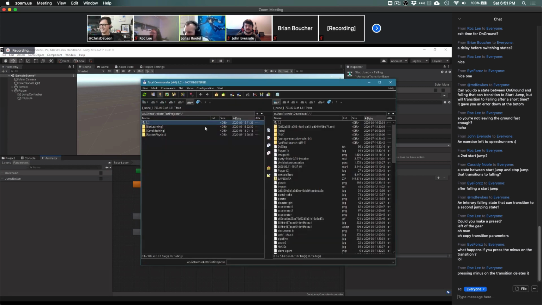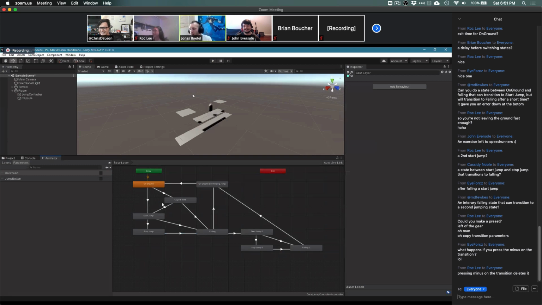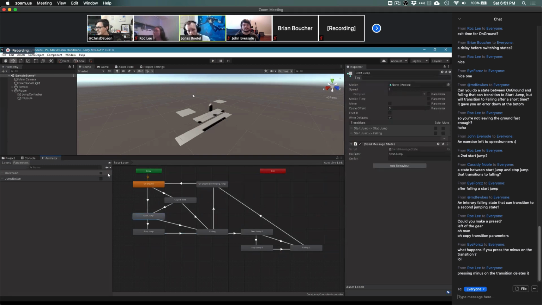I'm pretty sure that there needs to be some way to peek at this, because where is it? What's it called? Oh, it's the game dev workshop, right? Why is it not here? I have lost my way. Okay, anyway. There should be a way to do it with code, because Unity is able to display it to you.